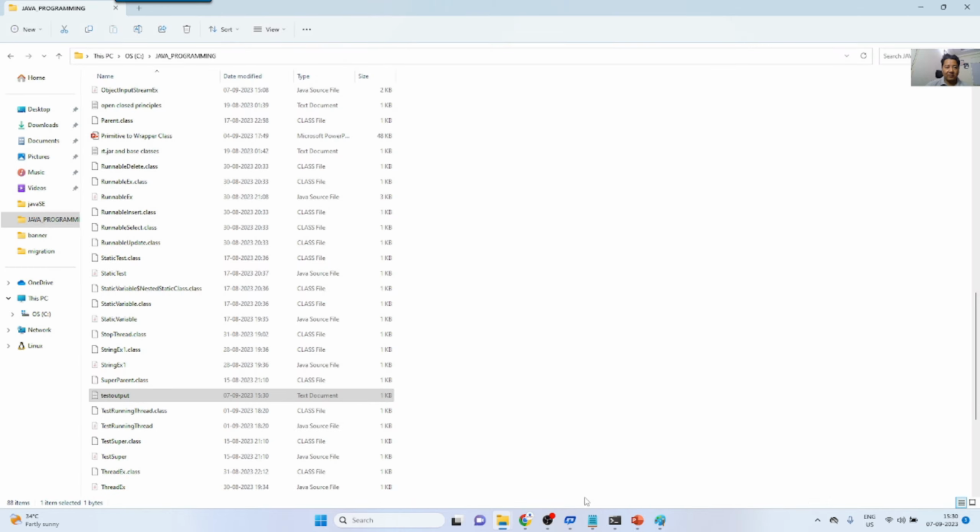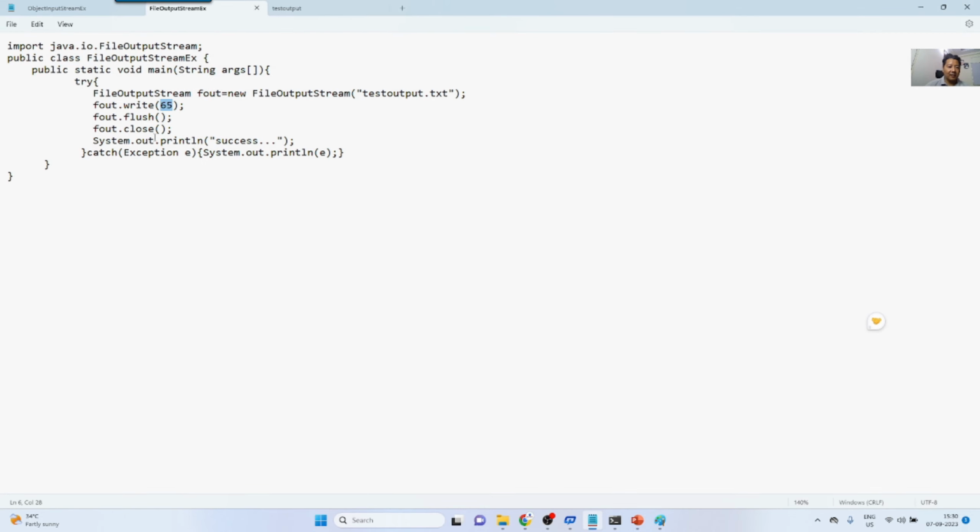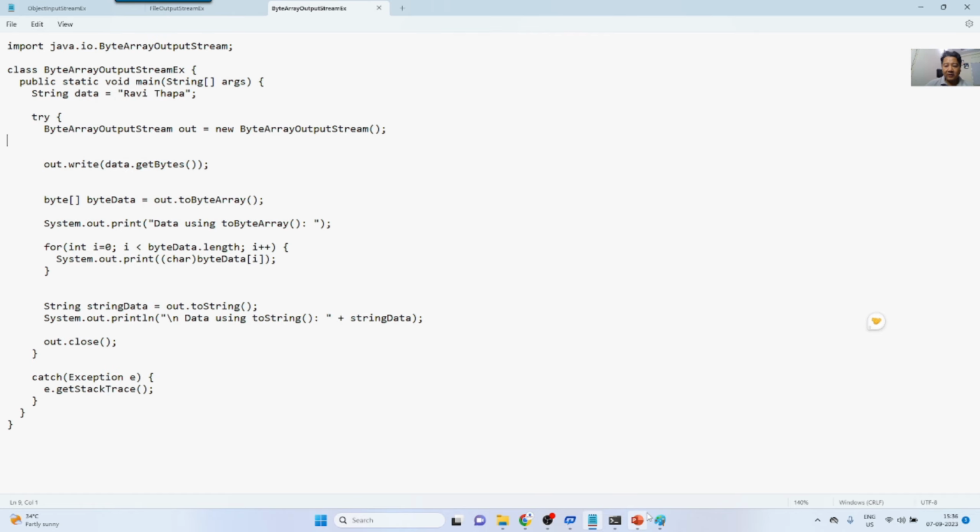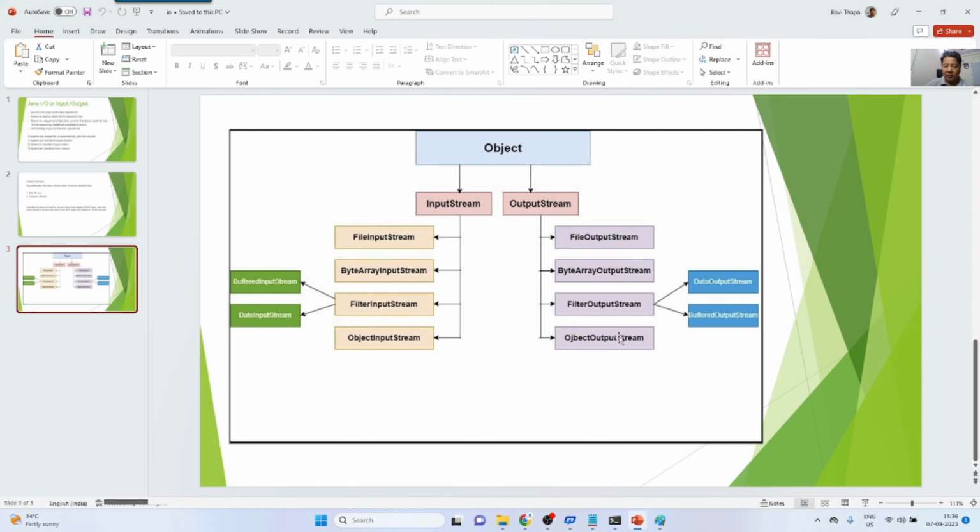So that is what it has written, right? As usual, I could simply read it through the input stream in another class, so that is also possible. Another example of the output stream is byte array output stream.